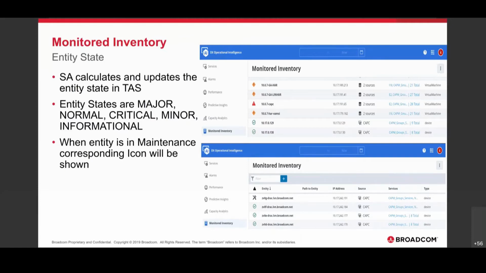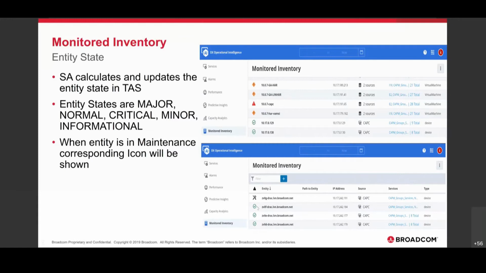Okay, moving on to state. As I mentioned, entity state is calculated based on the alarms generated on that entity. We always take the highest severity. If an entity has a major and a critical alarm, then the entity state will be critical. The highest severity will be the state. In the top right screenshot of the inventory page, you can see different entity states like minor, critical, and normal, where normal is the green tick mark.